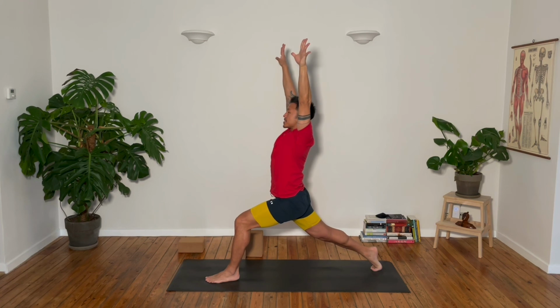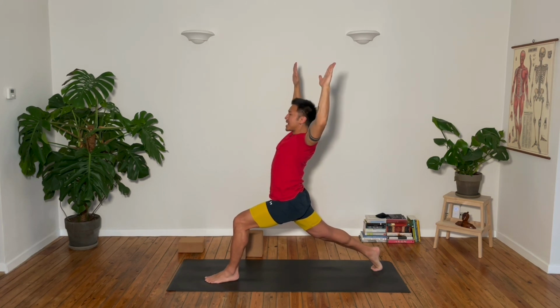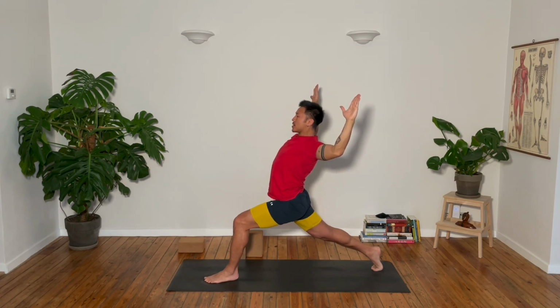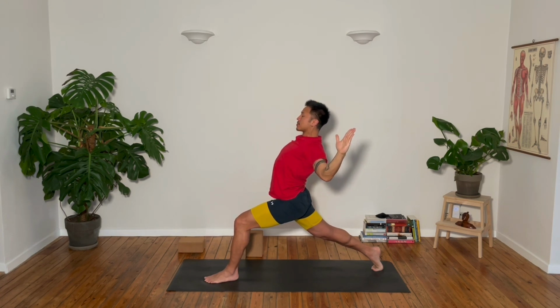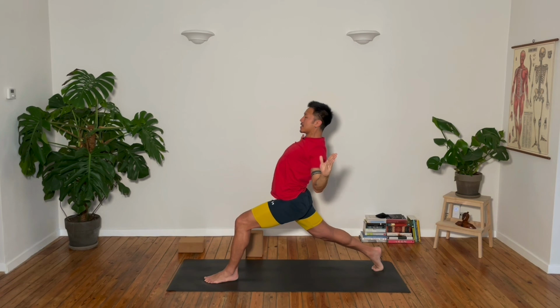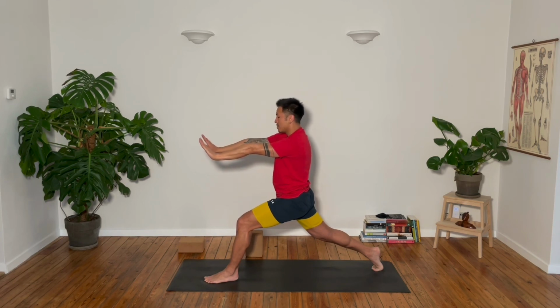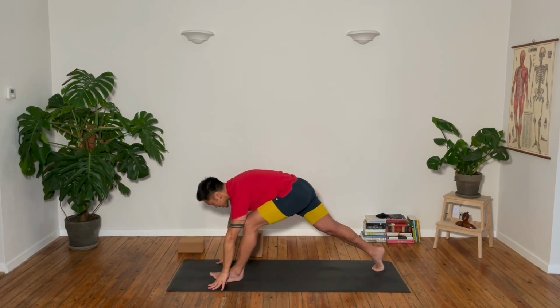Turn your palms to face forward, bend your elbows much like cactus arms. And then think about bringing your elbows and hands behind the line of the shoulders so the front heart space is wide. Then bend your elbows deeper, feel contracting through the upper part of your back, almost like the tips of your elbows could touch the tops of the hips. Your palms are already facing in front. Push forward like you're pushing the wall away from you, straighten the arms. And then downward dog, exhale.